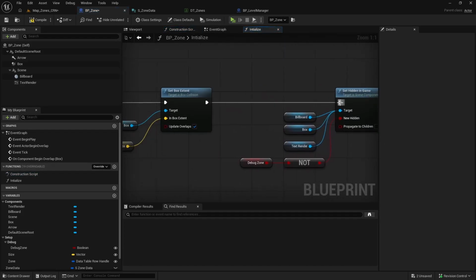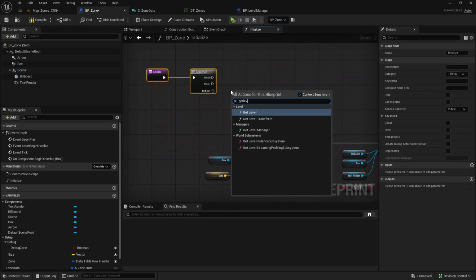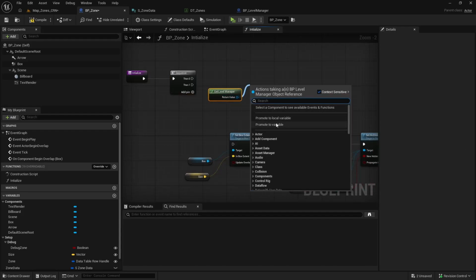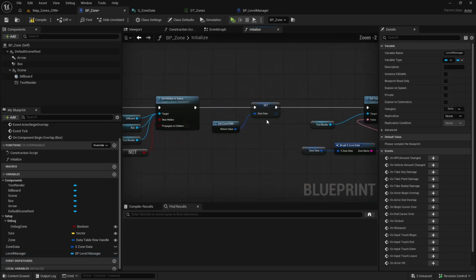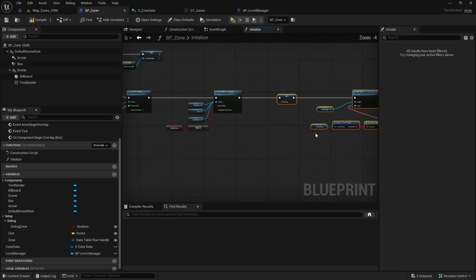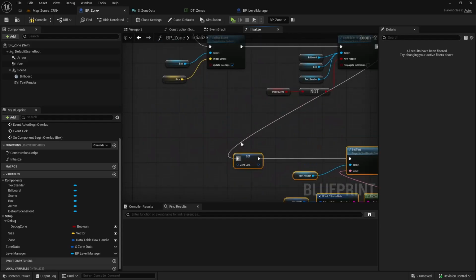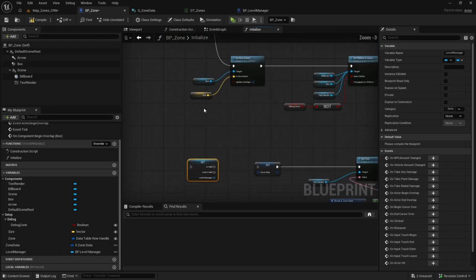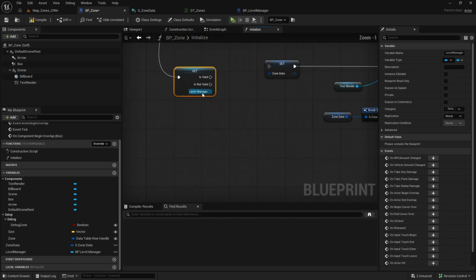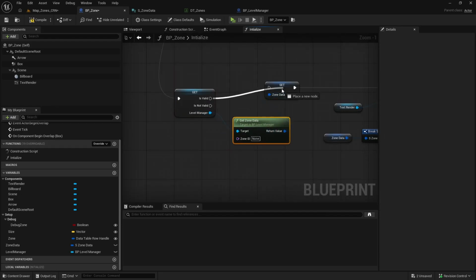Now at the zones, at the construction script, at the initialize, let's take a reference for the level manager. Get level manager. I want it promoted to a variable called level manager. And then we can get rid of this function. And at the level manager, let's convert it to validated get. And then we can get the zone data. Plug it to here.